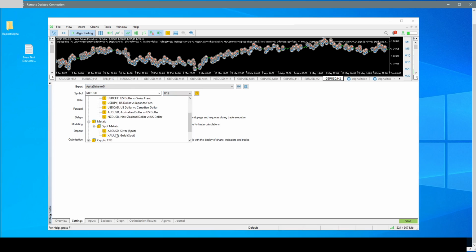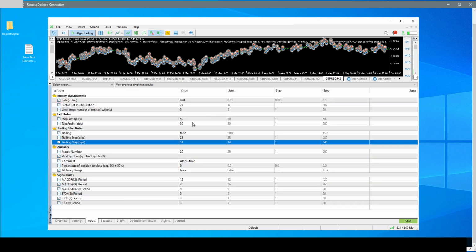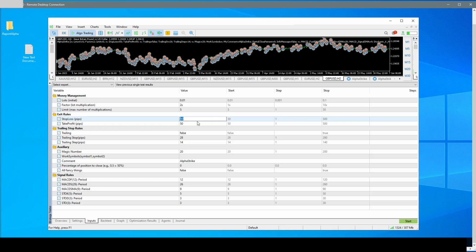Check what's going on with gold. So for the metals, for gold, not for silver, for gold, you must use 5,000 input for your stop loss and take profit.